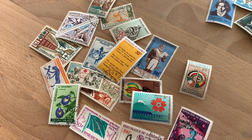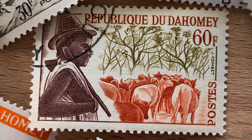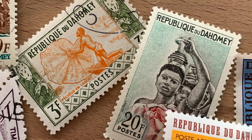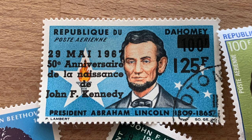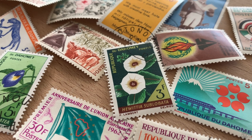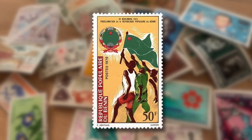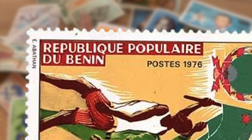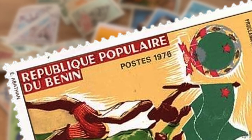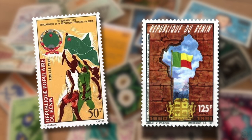The Republic of Dahomey actually issued over 700 stamps from 1960, when it gained its independence, right through 1977, featuring a variety of topics that range from local themes and landscapes to not-so-local topics. In 1975, while the country was going through some turbulence and governmental changes, it changed its name to Benin — apparently favoring the name due to its ethnic neutrality, as not everyone in the country has roots that tie them back to the Kingdom of Dahomey. So in 1976 the stamps had a country name change to the People's Republic of Benin — yes, it was a People's Republic — all the way until 1990, when it shifted to just the Republic of Benin, the country's name today.